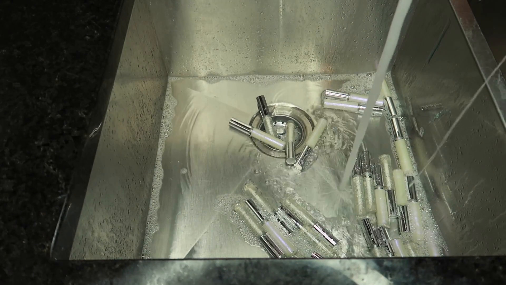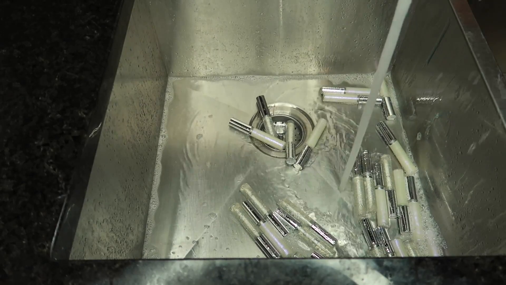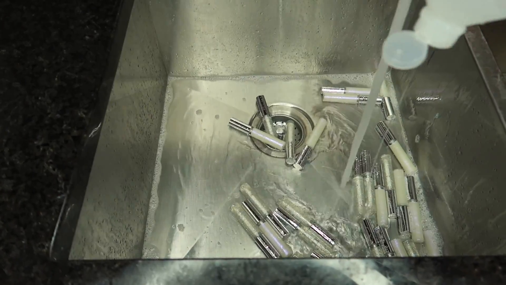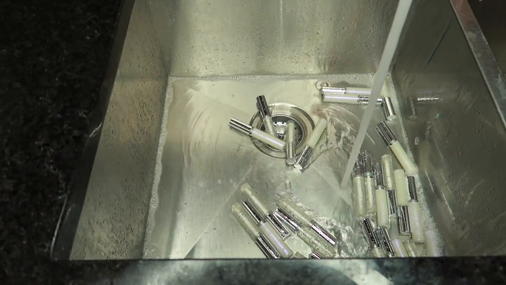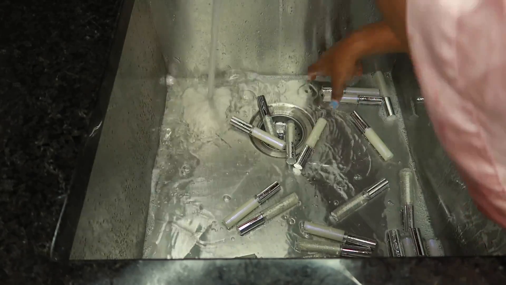Next, I'm taking some 91% alcohol and I'm just going to put that all over the glosses as well. The higher the percentage of the alcohol, the stronger it will be. The alcohol is just going to remove any excess lip gloss base that was left after I initially cleaned them with soap.